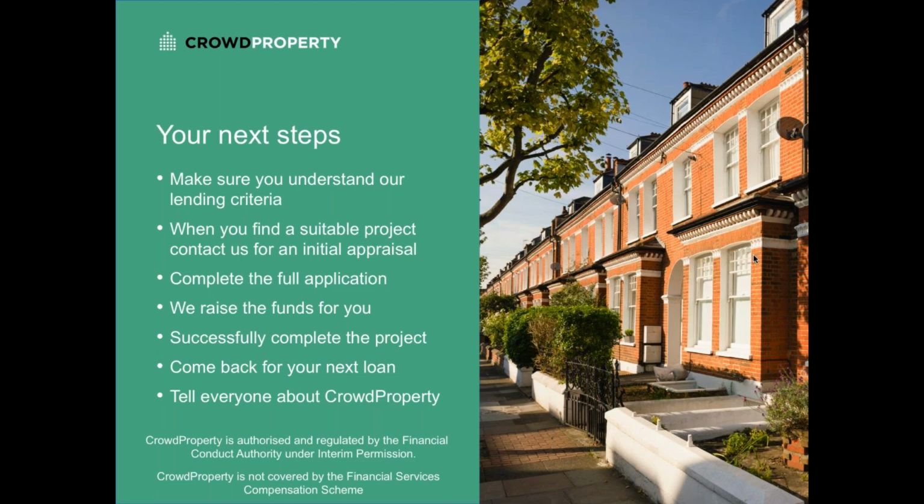We want to make sure you make enough profit to keep it interested. So all you have to do is work out what's the end value, what do I think I can get it for, what are the costs to do it. If you're making at least 25% profit and costs, that's exactly the kind of deal we want to look at. Come to the website, put in the basic details, go to the borrower section, and we'll tell you if we can do it or not.